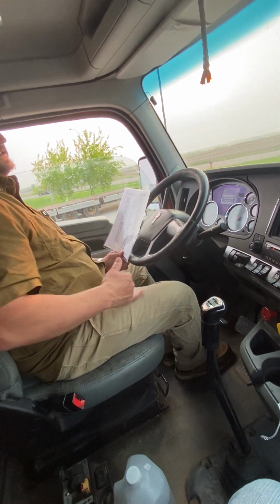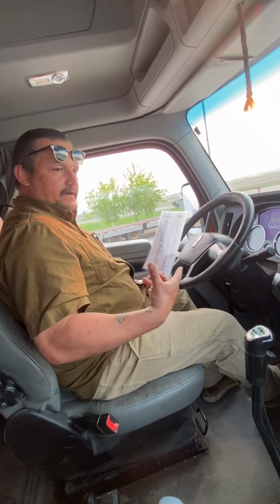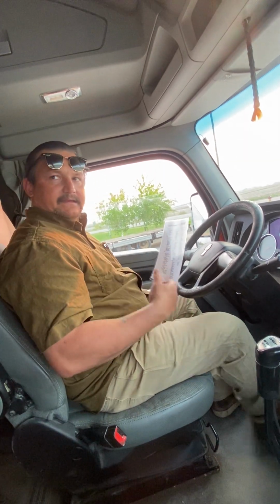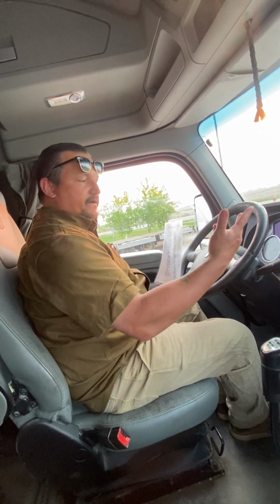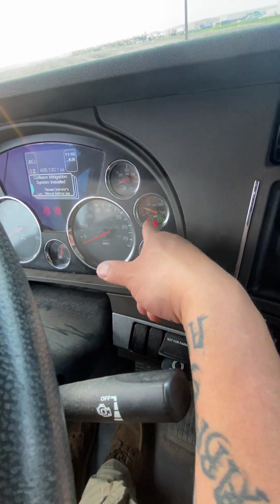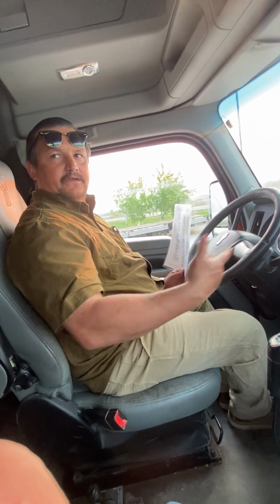So what I've just done is every time you touch that air brake, with the compressor not running, you're losing pressure in your system. So that's why I kept hitting it. That's why the truck's off right now, because the compressor's not running, okay? What we wanted to check is our two alarm systems. At 60 PSI, this alarm will come on and the light will come on. The reason that the alarm and the light comes on at 60 PSI is because that's kind of where we figure between 60 and 40 is enough time for us to get pulled over. Because every time you hit the brake, you're gonna be losing air.